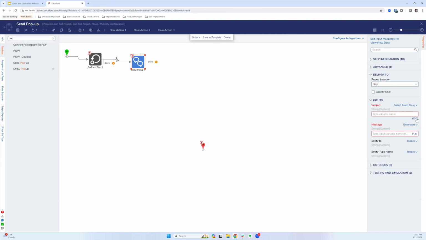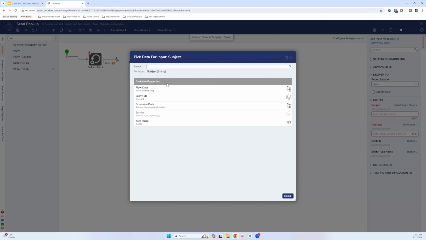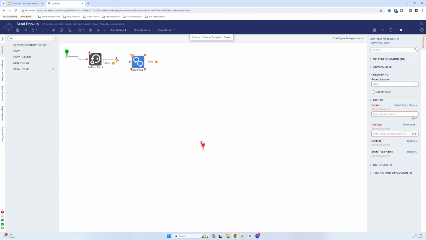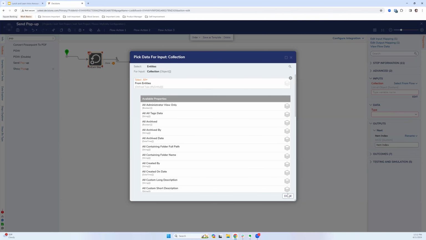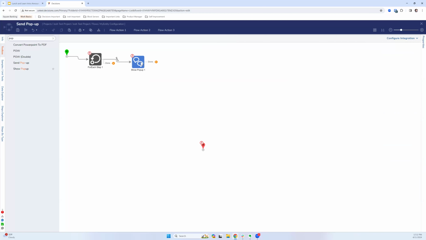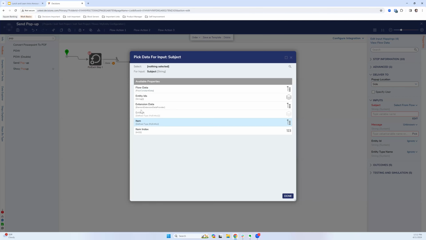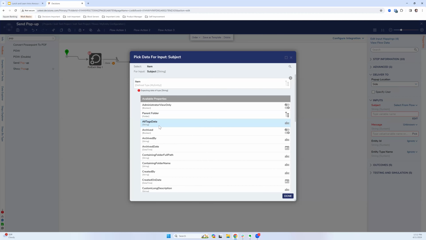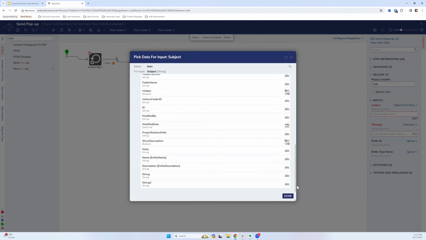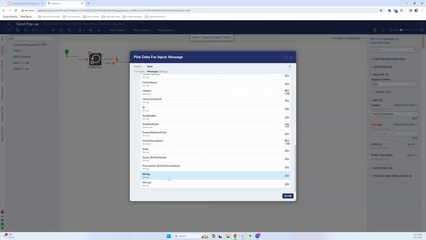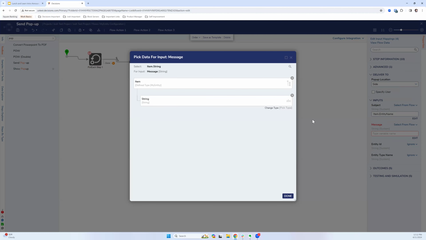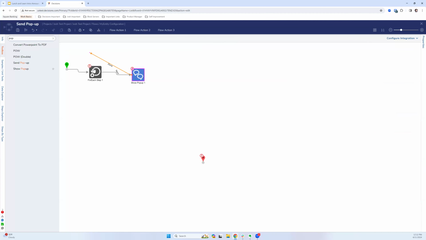And for the subject, I'm going to pick all my entities, so it's going to loop through this. For this one, I'm going to pick item, and I'll pick the entity name. And for the message, I'll just pick string 1, or just string, I guess. Cool. And I'm just going to loop through.